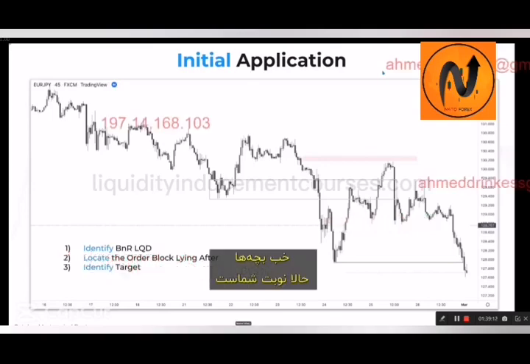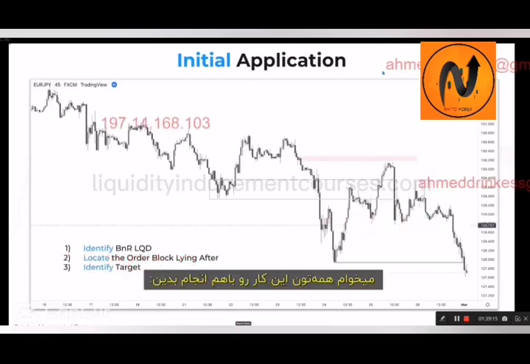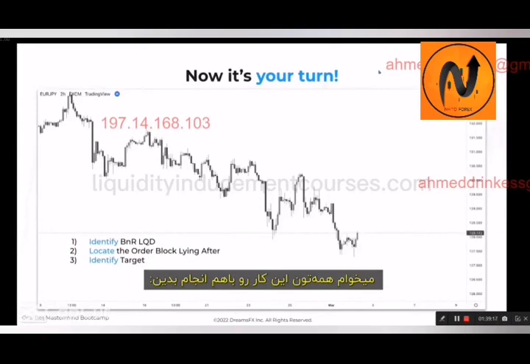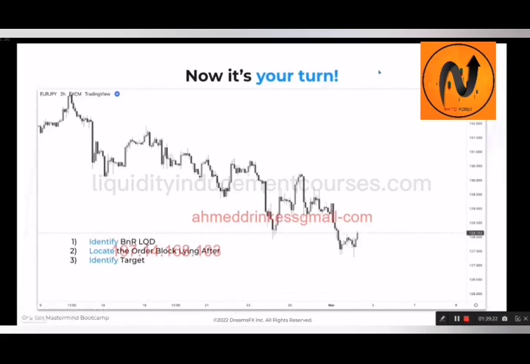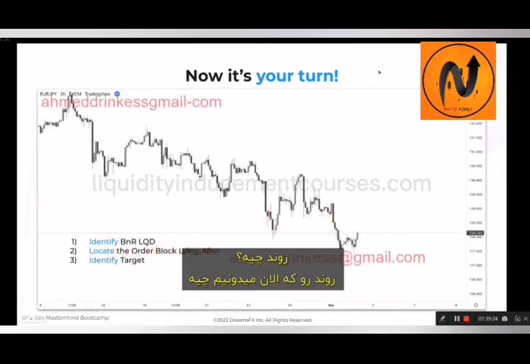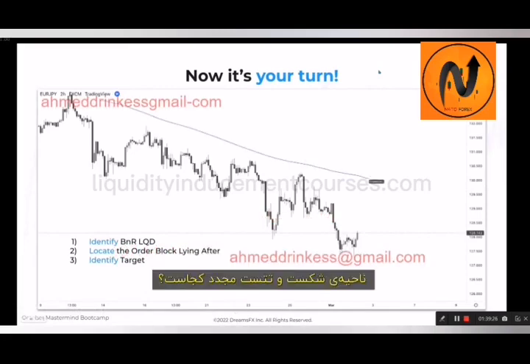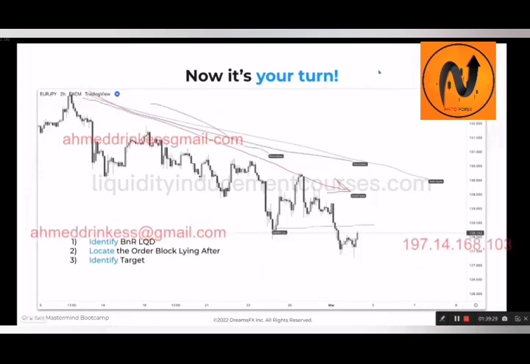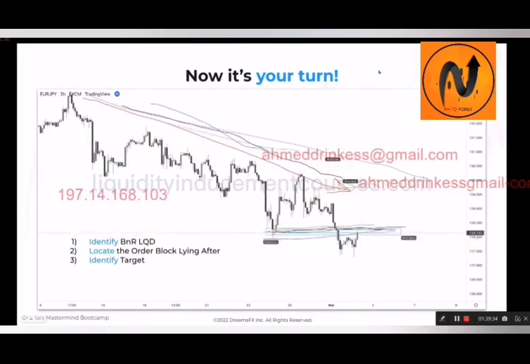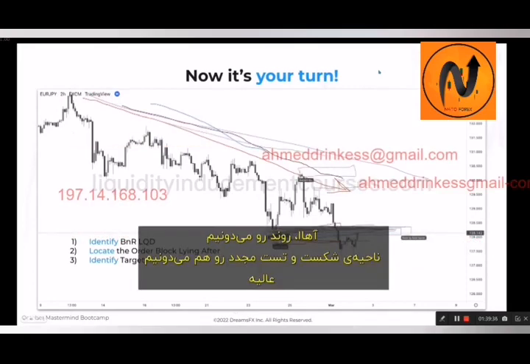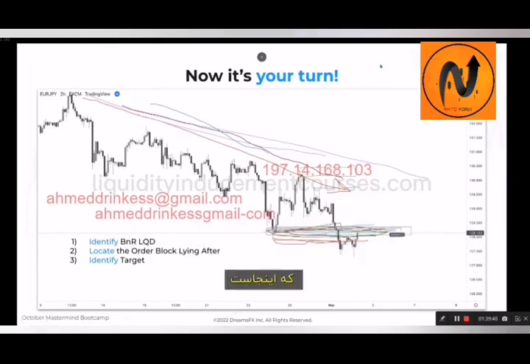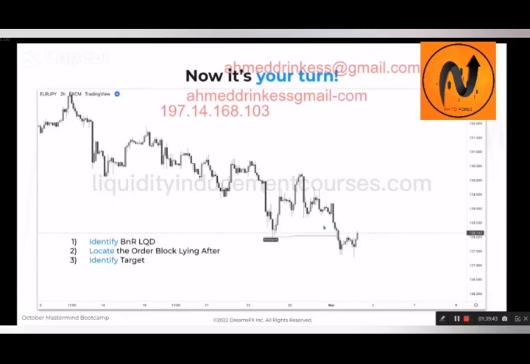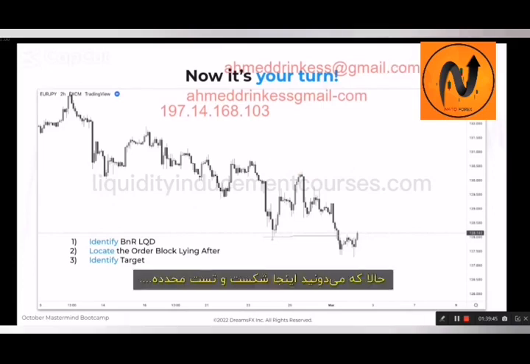All right, guys, now it's your turn. I want you guys to all do this together. One, everyone identify the break and retest. Where's the trend? We know the trend is evident at this moment. Where's the break and retest? Boom. We know the trend. We know the break and retest. Awesome. After we know what the break and retest is, which is right here, we know this is the break and retest.